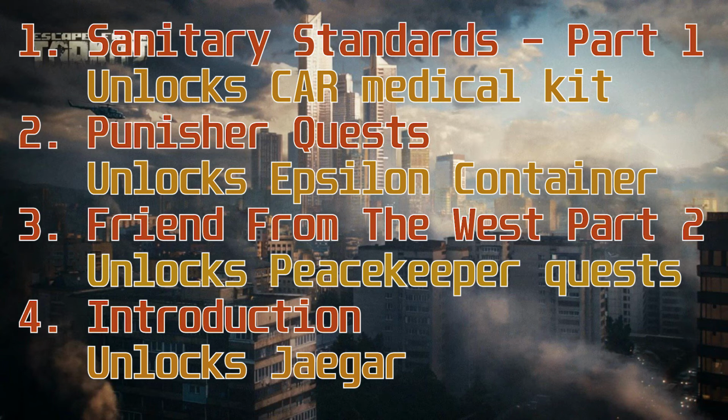And then the last one is Jaeger, which is Introduction. That unlocks the Jaeger trader, who's got some bullshit missions, but he does sell quite good stuff, so he's worth getting. And Introduction, I believe, comes from the Mechanic. The Mechanic has that quest. Friend from the West is Skier. Punisher questline is Prapor, and Sanitary Standards is Therapist. So those are the 4 quests I would advise trying to rush, but just keep them as goals in mind.